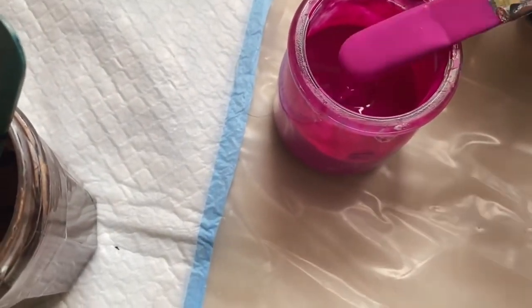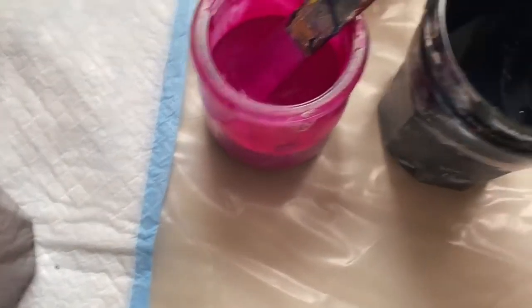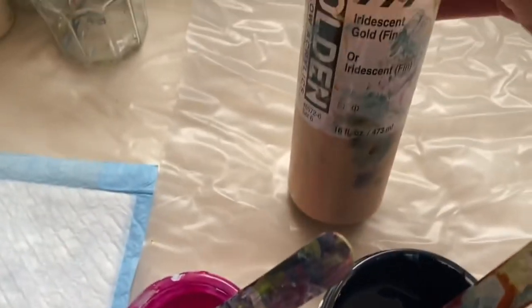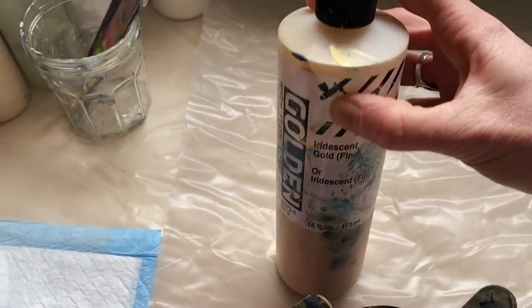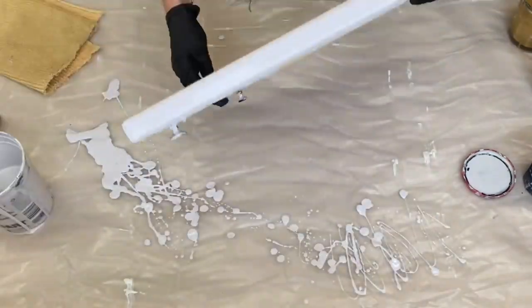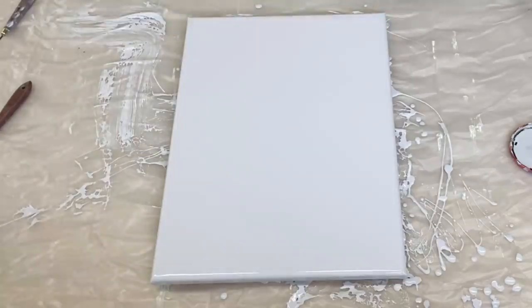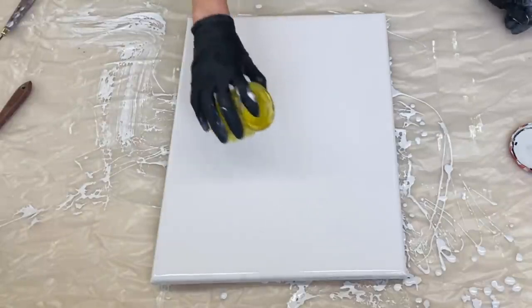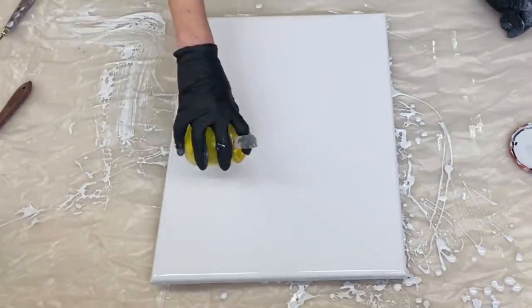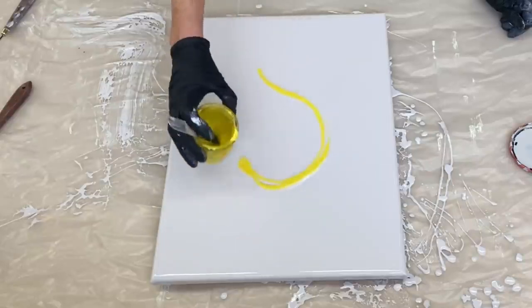And I pulled a few bloom paints off my shelf. So that's Quinacridone Magenta by Charvin and some Payne's Gray and my Golden High Flow Iridescent Gold. So I've been playing with this concept, and I find it really interesting what the paints do and how they react with each other with the pigment.